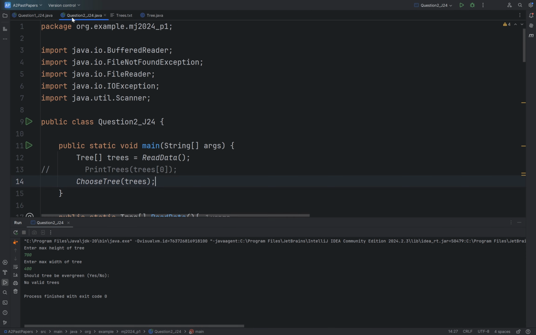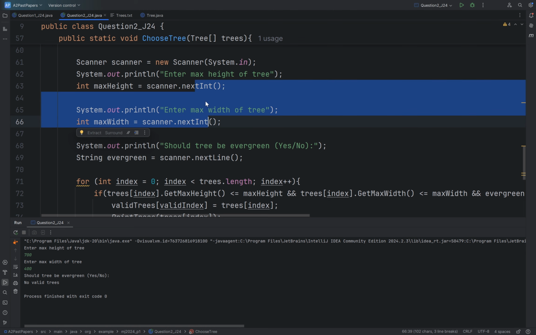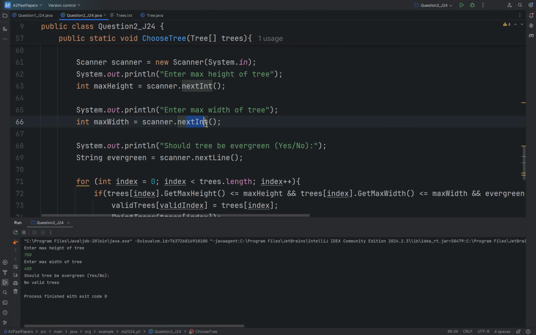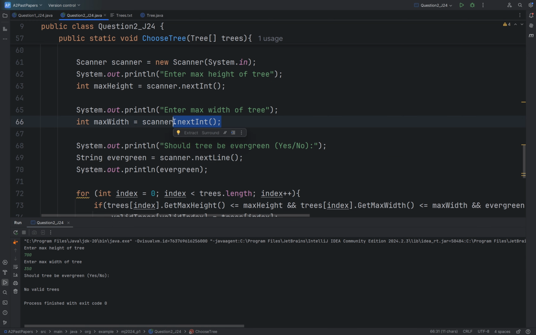And I think the reason it's done that is a bit weird. What this is going to do is just get the next integer, right? Of course, this just gets the next integer. But since we pressed enter, there's also going to be a new line character. So maybe if we just S out evergreen, we'll see what this actually prints. Again, let's go 700, maybe 350. So I guess it's just printing out this empty line, because there's an empty new line right after I pressed enter here or something.